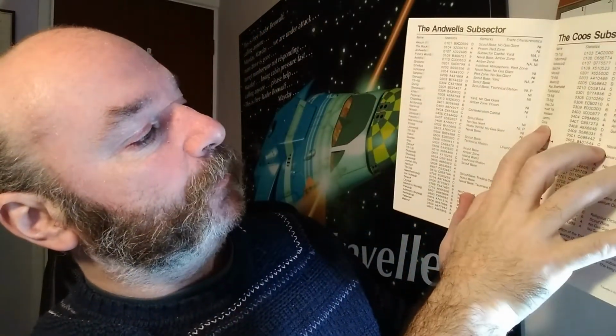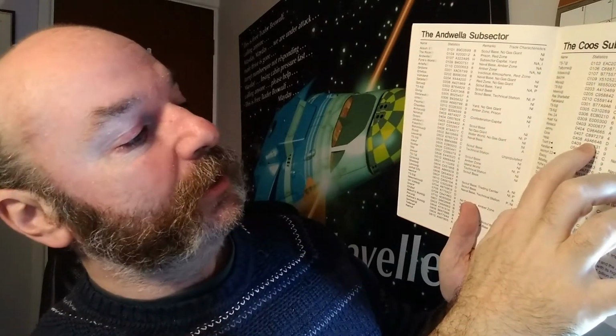But if you play Traveller, you end up knowing what, for example, the world of Koos, which is the subsector capital, its code of A9A6646-D actually means. Off the top of my head, a Class A starport, which is a very big starport. It's size 9, so that's a big world. That's atmosphere type A, I think. Hydrographic 6, so about 60% of the world is covered by water. Population 6B millions, I think. Government type 4, law level 6, and tech level D. It's been a while. I think that was mostly right.